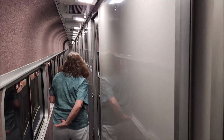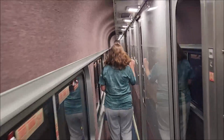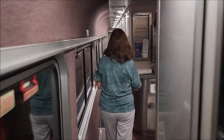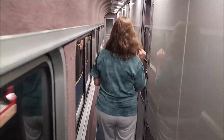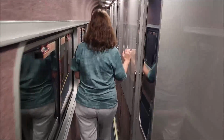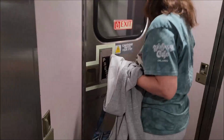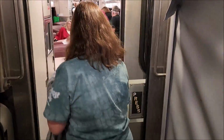So we got called to go down for dinner. So we're heading down for dinner. 6 o'clock. And as you can see, we're holding our own walking in this train hallway. I think they told us the dining car is just like the next car over. All right. So what do we do? You push the button, and then the door opens, and then you gotta go to the next one and hit the button. And you gotta look at this little, it's like a wiggle here.